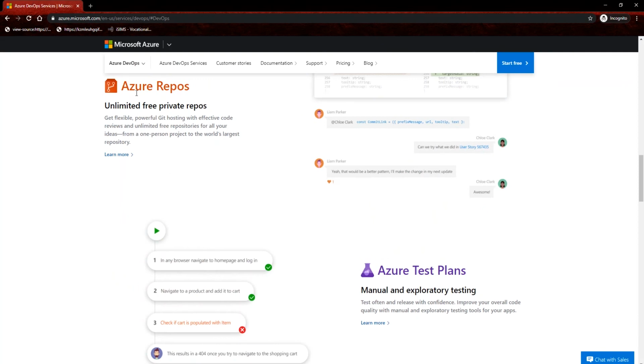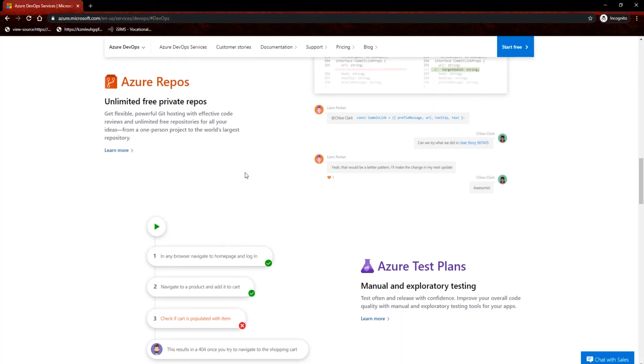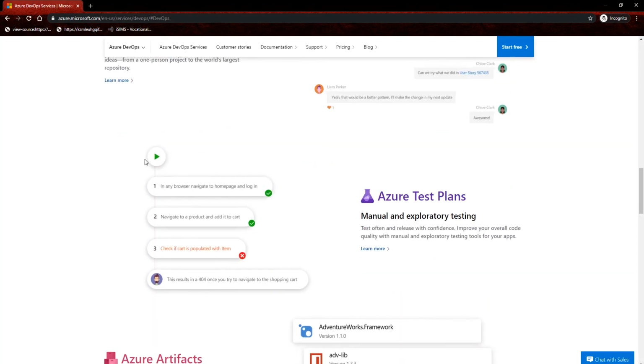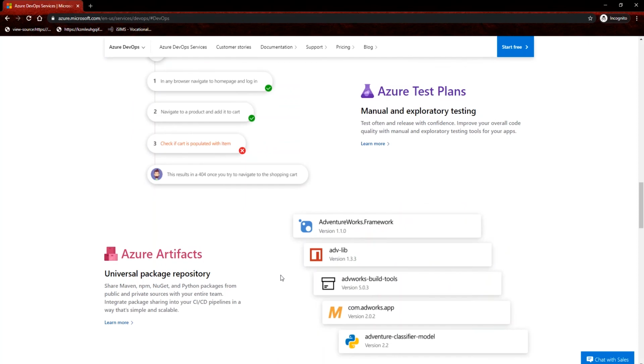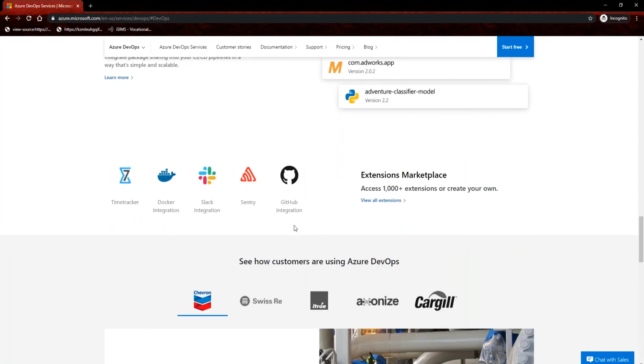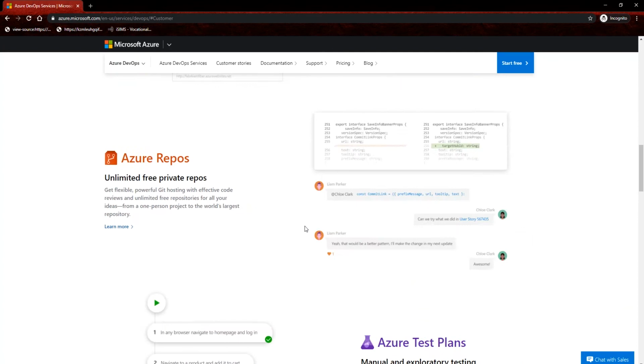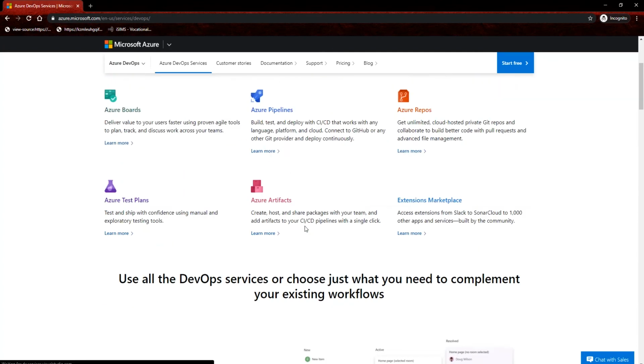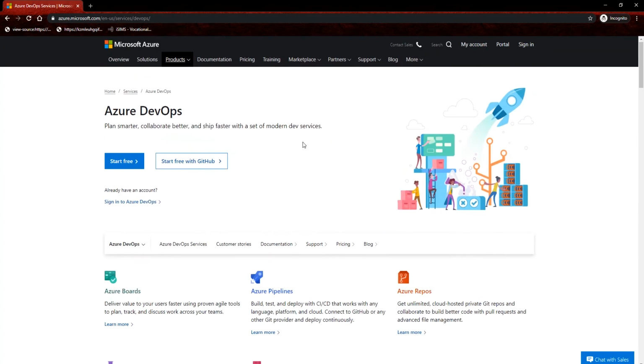You can have as many repos free as you want, but they will be private. GitHub gives you as many free public ones. I think now the private ones are free also. You can deploy test plans if you do unit testing, artifacts can be deployed, and they can automate that whole, what we call, release pipeline. So that's what we're going to be doing. We're going to be exploring doing a release pipeline on top of the application or the website that we already built.